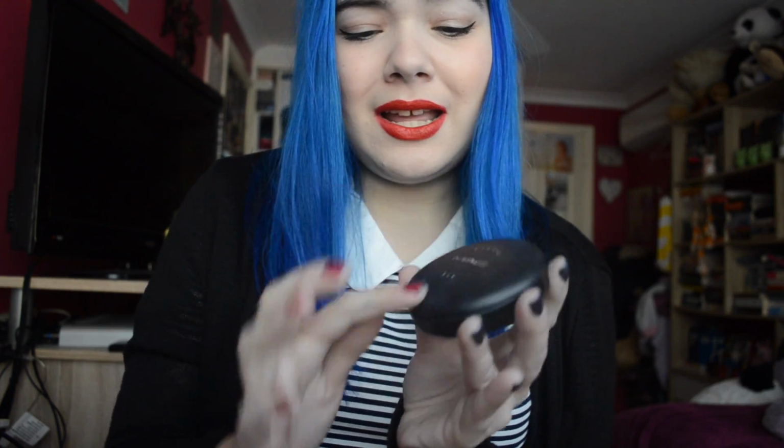People say that you can put it on without having foundation on prior to it, but I couldn't really do that. I feel like the coverage isn't as great as everyone says it is, but it is really good. I think it was like 40-ish, $50, I don't even know, but it's just really good. Obviously my skin is so light, but I love just how you open it. You just click it and it opens. So if you can afford it, I'm saying that for the millionth time, but definitely get it. It's really good, I guess.